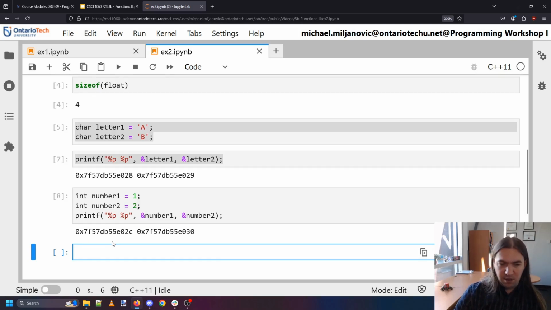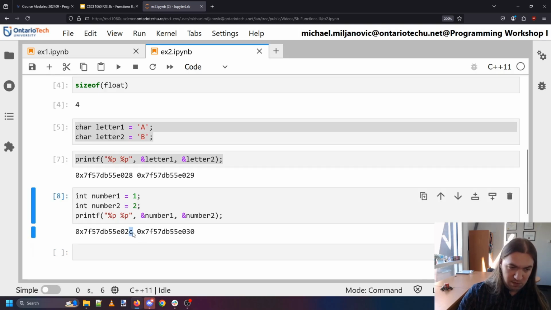And the reason that I know this is because this is hexadecimal, which means that is a base 16 form of mathematics. And to count in base 16, it's 0, 1, 2, 3, 4, 5, 6, 7, 8, 9. But then instead of saying 10, we say A, because we actually don't loop over to the next digit until we go through A, which is 10, B, which is 11, C, which is 12. And you can see here the C represents actually 12. D is 13, E is 14, F is 15, and then when we hit 16, because hexadecimal is base 16, we actually go to the next number over.